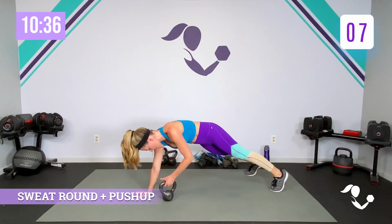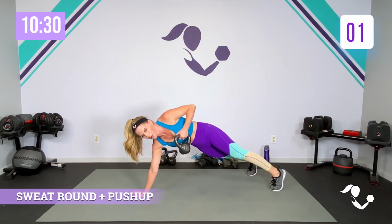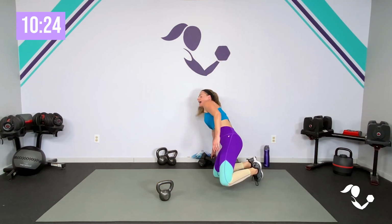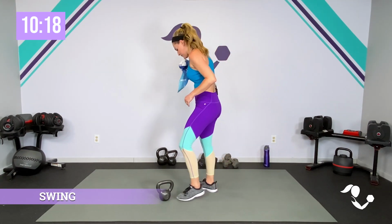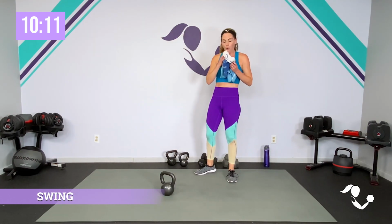Last 5, 4, 3, 2, 1. And relax. Stretch it back. Whoo! All right, team. How about one more swing? Let's bring it up. I'm gonna switch to my heaviest kettlebell, my 25, because then we got one more round. That's all we got in this workout, guys. Going quickly, I know. Whoo!